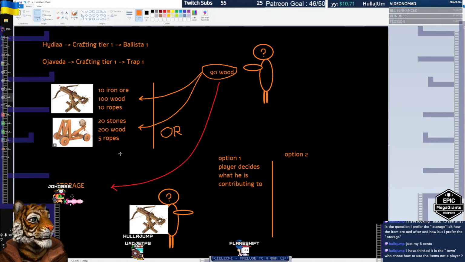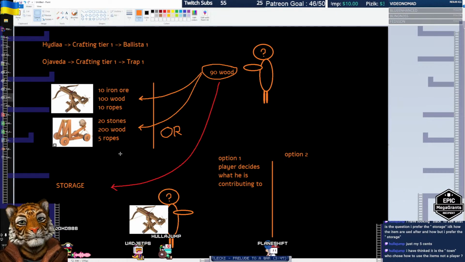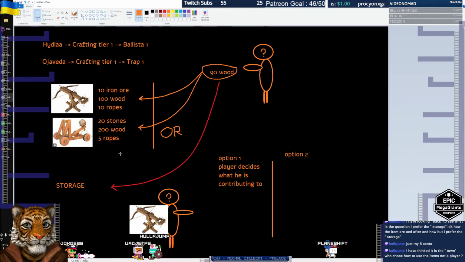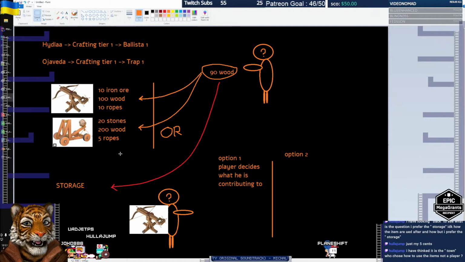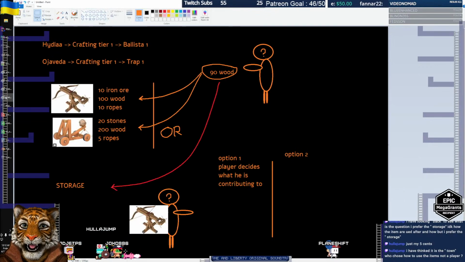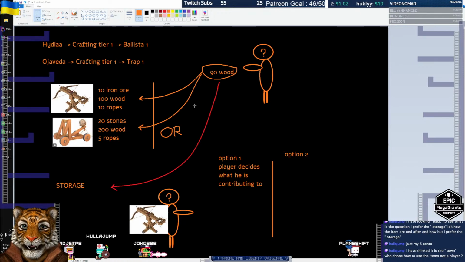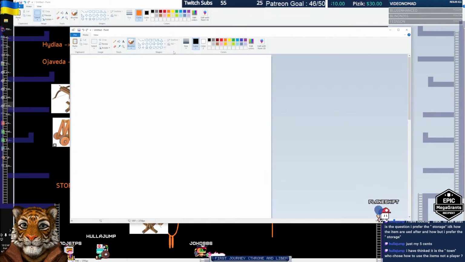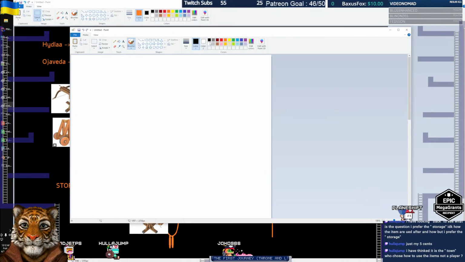I think that the town chooses what. Yeah, this we still need to figure out. But no, I don't think it's the town. I think it's the player. But it's not fully defined. I have to think about it. I don't have the answer yet.